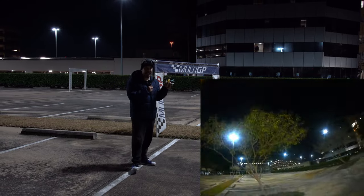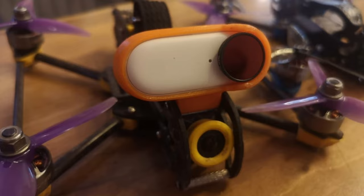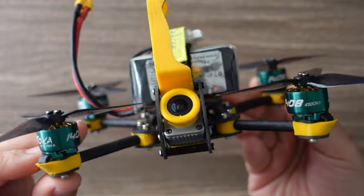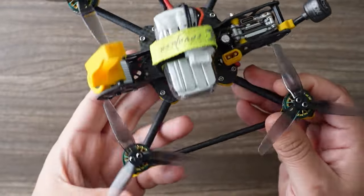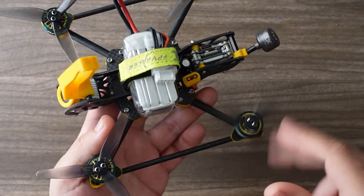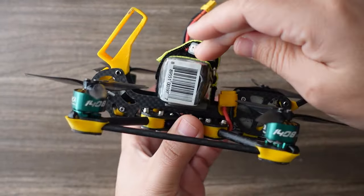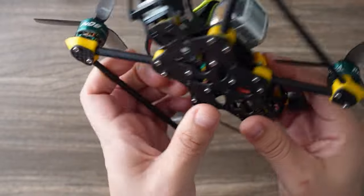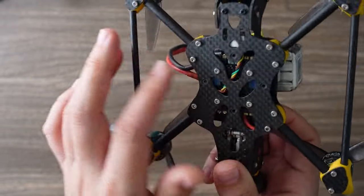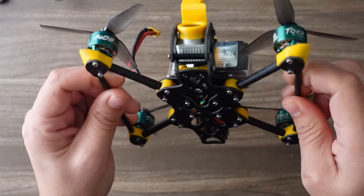Here we have the TTQ35 — this is one of the most unusual and uniquely designed aircraft I have seen in some time. I wanted to show you what it looks like with a 4S850 mounted in a toilet tank fashion, going like this, so you have all the clearance right there. Look at the center of gravity — how low it is. You can see there is a slammed deck in there, so you pretty much have to use a single layer board. This is a 20x20 all-in-one, but it also has mounting for whoop all-in-ones.